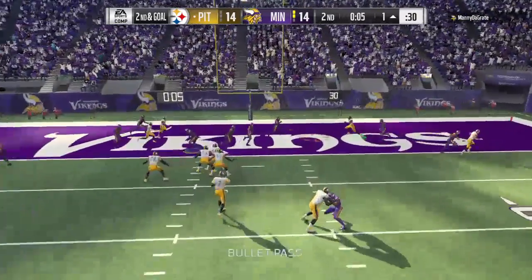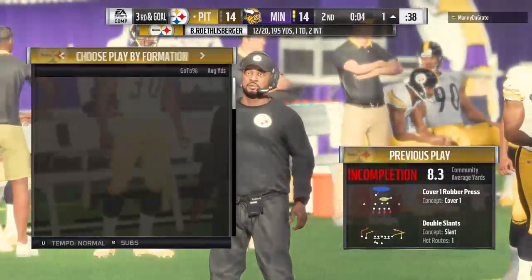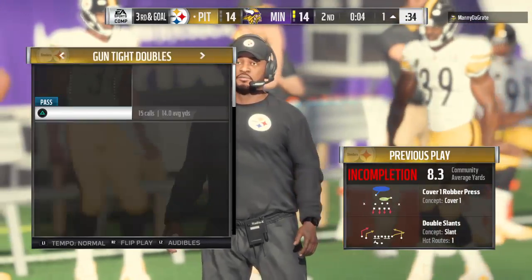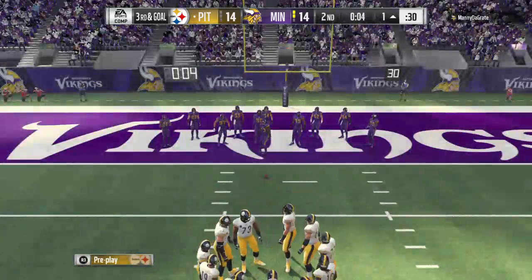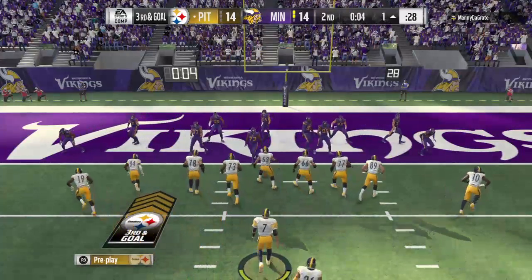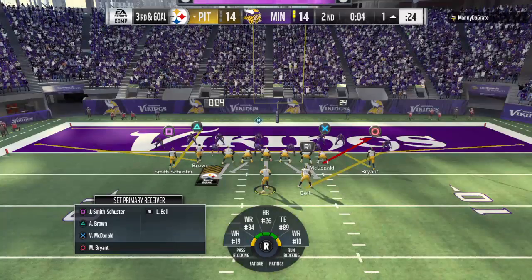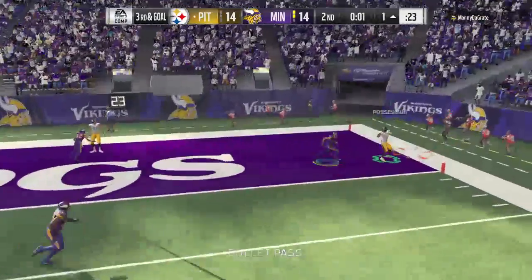Ben to throw again. And that will be incomplete. 4 ticks left here on the clock. Trying to get it there to Martavis Bryant. And it's 3rd and short. I know every offense wants to start their snaps closer to the goal line, but it's actually harder to throw the ball in those situations. You throw into that tight coverage, you see what happens. Hard to get the ball in there. Not enough space there. Lucky maybe that it wasn't intercepted.